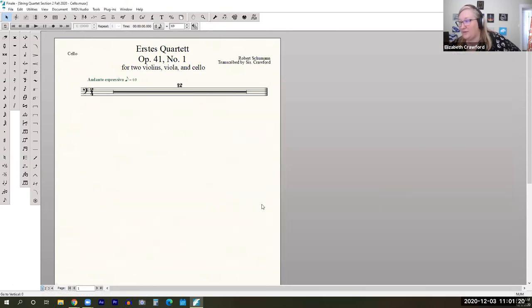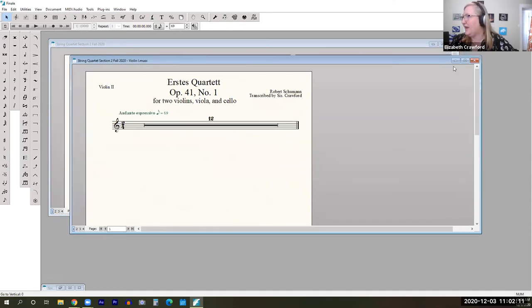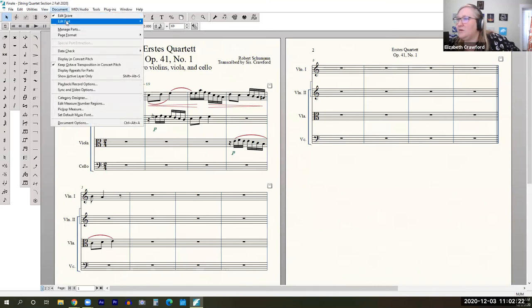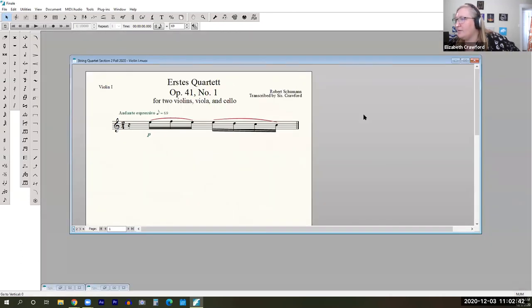And you'll see it generate the parts. And there's our multi-measure rest. Now, when you do this, your cello part will be in the cello part. So don't worry about it, okay? Oh, yes. This happened yesterday. Okay. Nothing actually showed up, so I need to regenerate my parts. So let me go back to the score. I have a video tutorial on this. We need to manage parts. Aha, and there, okay, so now I have one measure, so it's still not right.